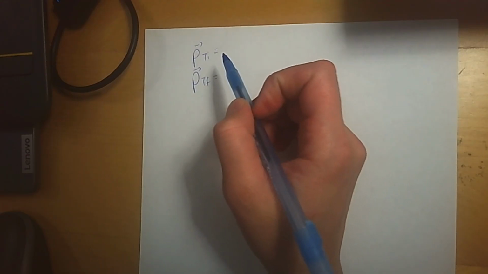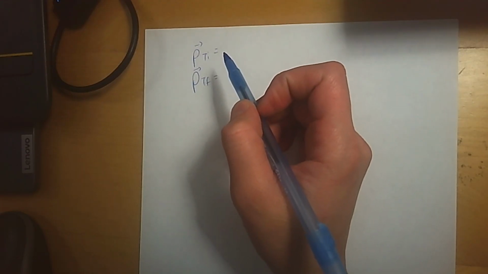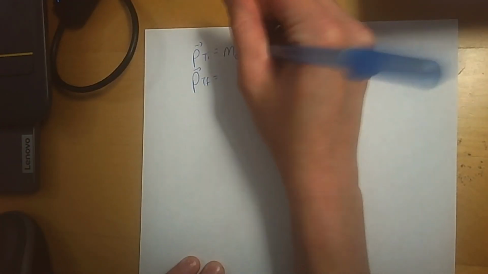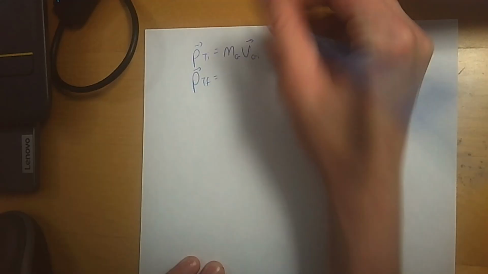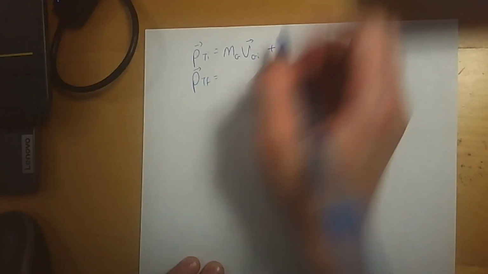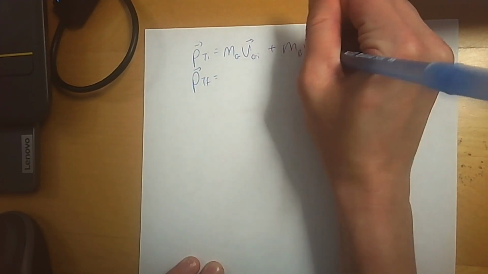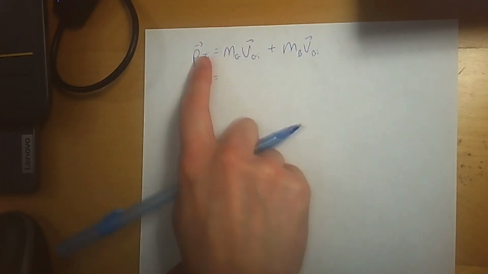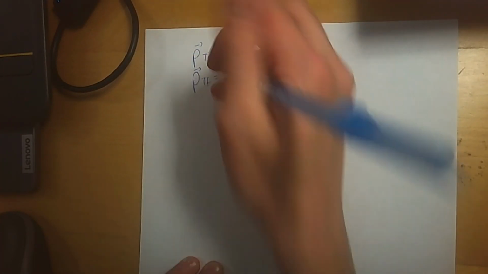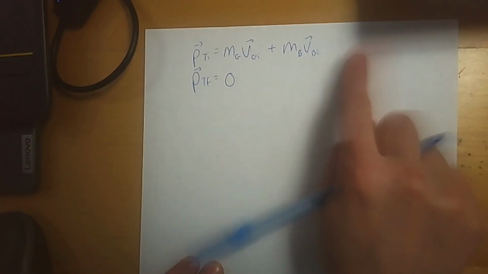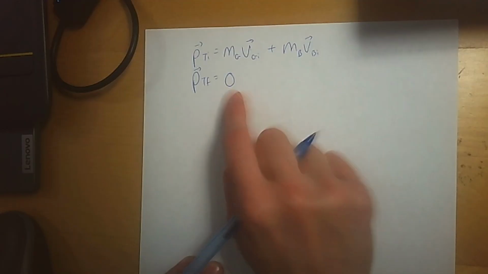So I'm looking at my diagram right now, and the momentum of the girl would be given by m_g times v_gi. So that's the girl's momentum. And since I'm doing the total initial momentum, I'm going to add that momentum to the boy's momentum, m_b times v_bi. So this equation represents my total initial momentum. My total final momentum is actually zero. They were both at rest, so that total final momentum is equal to zero.